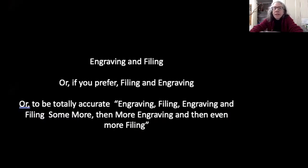Today, we're going to talk about engraving and filing, or if you prefer, filing and engraving, or to be totally accurate, engraving and filing some more, and then more engraving, and then even more filing. In this demo, I will show you how to engrave lines and the other dainty stuff that the sandblaster is ill-suited to. In addition, I will cover diamond file engraving.